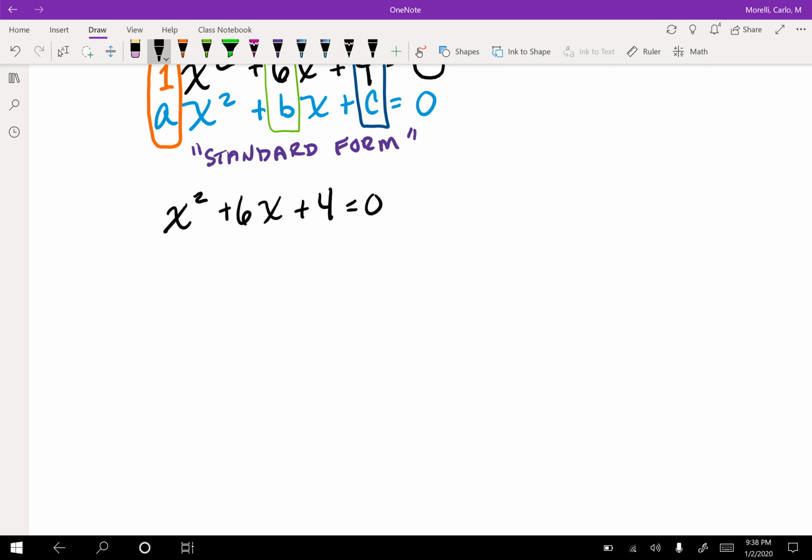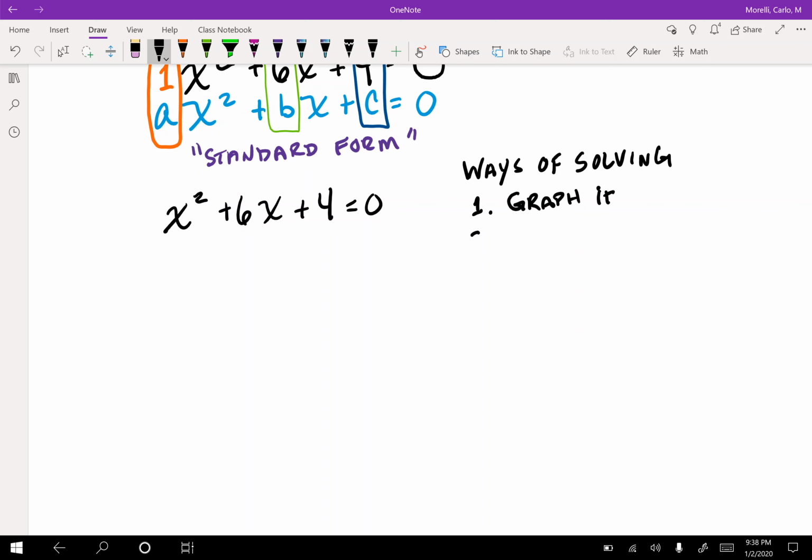So we want to solve it. How do you solve a quadratic equation? Well, there's many different ways that you can solve it. I'll list them in terms of their difficulty. Ways of solving. One, graph it. Okay, if you can graph it and actually see where it crosses the x-axis, you're done.